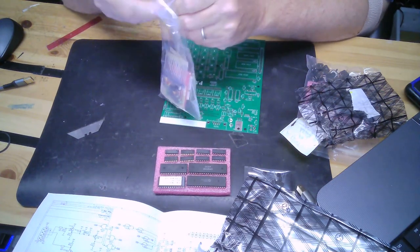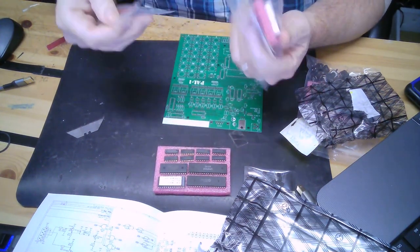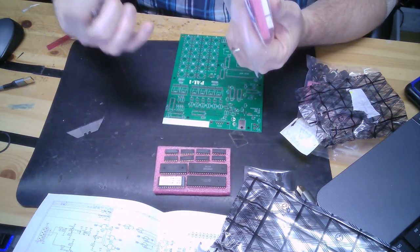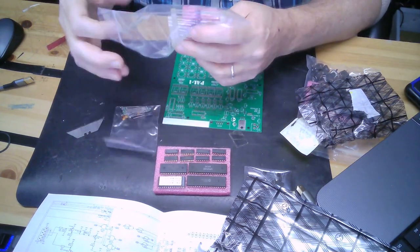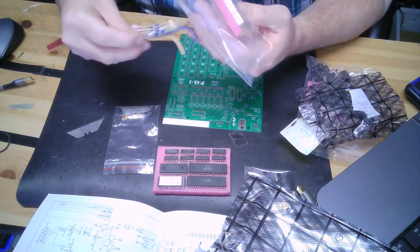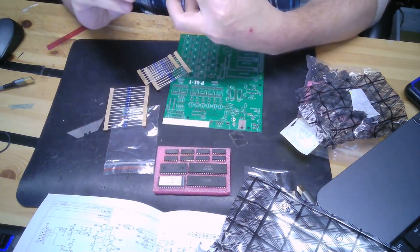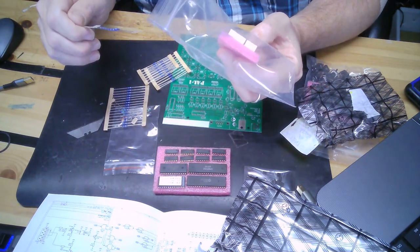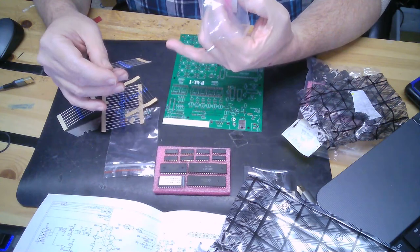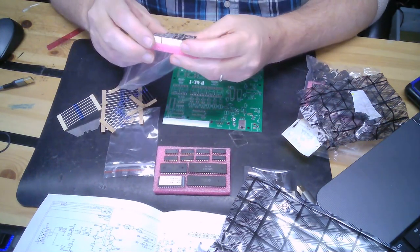Looks like a bag of small tantalum caps and some radial caps, resistors, 1K, 220, 100, there's a pair of 47Ks, and some 3.3Ks, 1, 2, 3, 4, 5, 6, 7 of them, probably for these 7 segments.